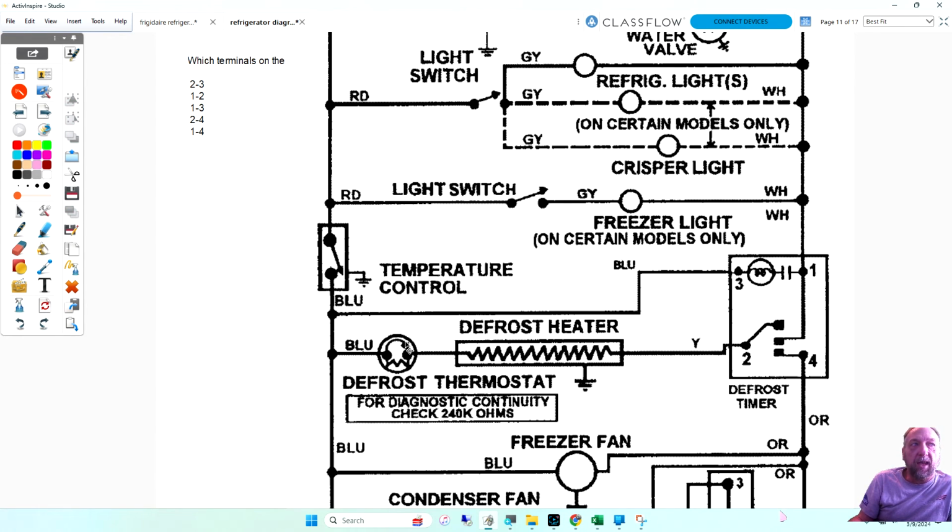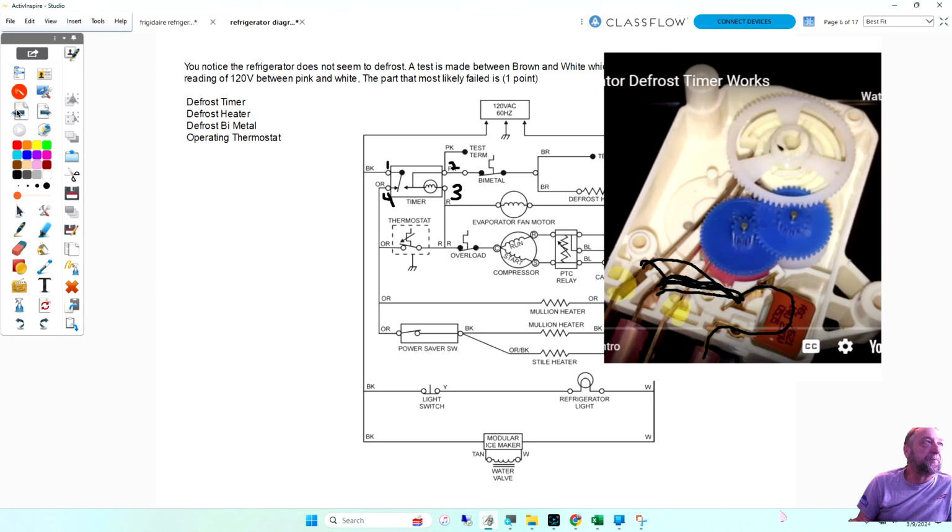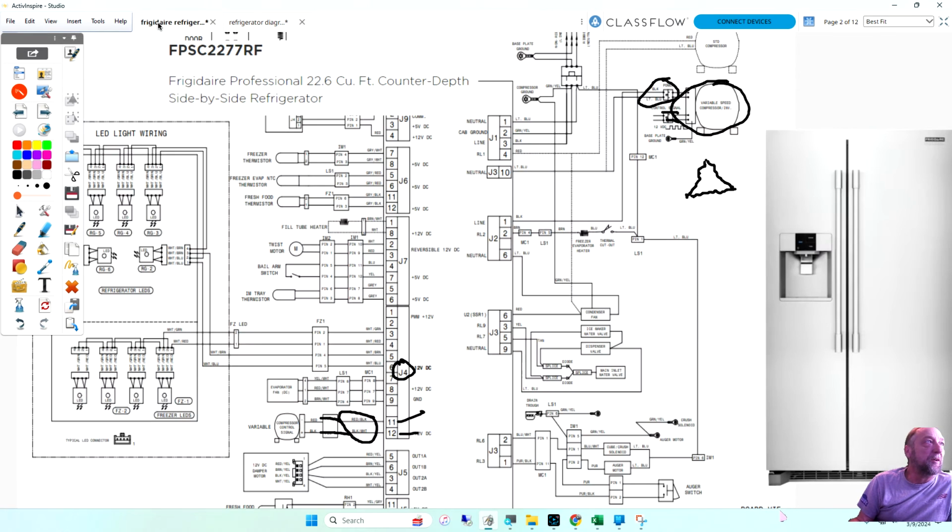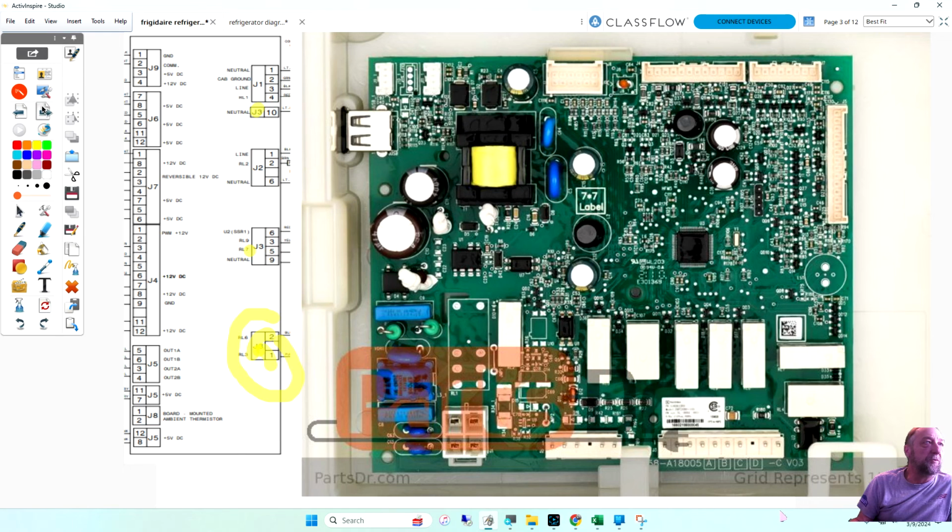It has a switch and it has a resistor. Maytag is the only one that does this. If this thermostat is closed and you put, let me get my meter leads here. Oh, it's in the other screen, I'm sorry. Let me go here and get my meter leads for the test.